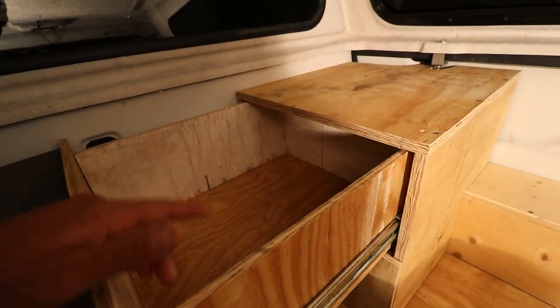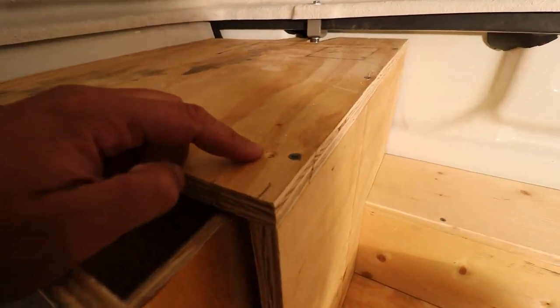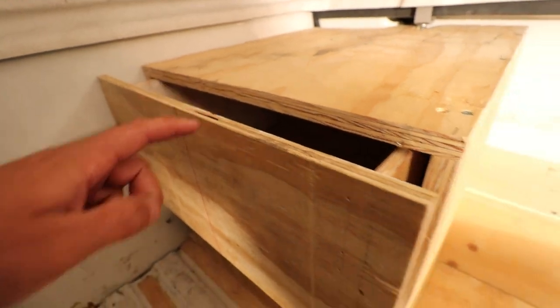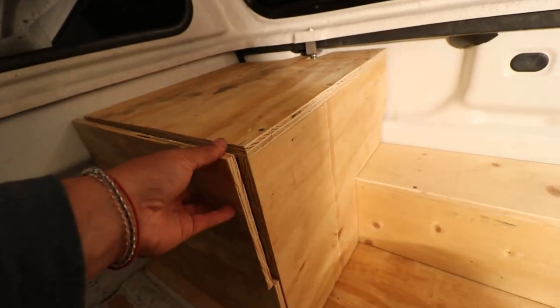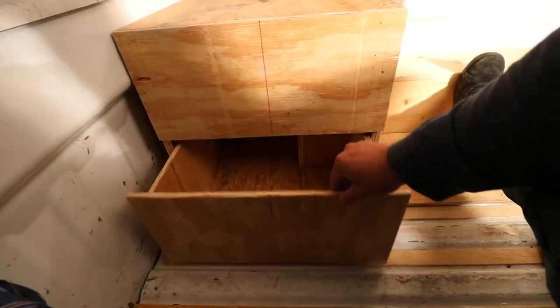We just gotta go ahead and start on those two pieces. But I'm also going to get some wood putty, fill up this screw hole, fill up this gap or hole right here, make it all look nice and pretty, and then we will paint it all white and it will all match and look pretty freaking good.